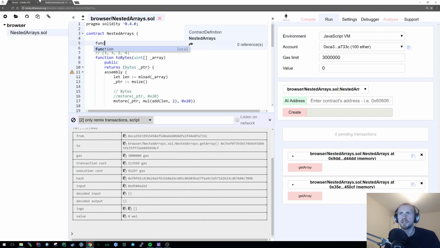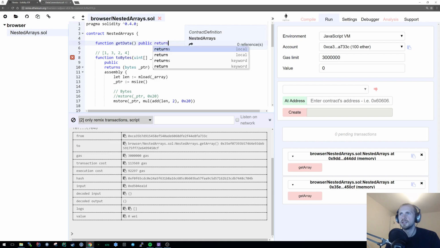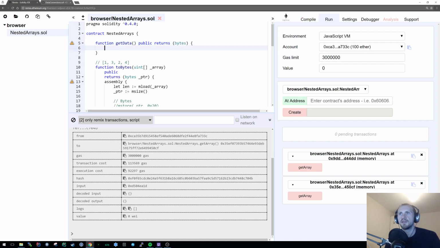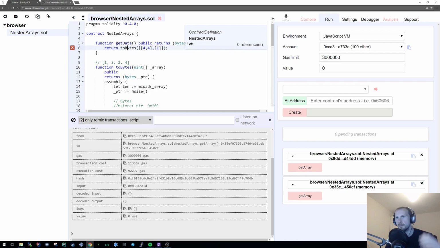So for instance, what I mean by pass-through is you create a function called getData, that is public and returns, let's just say, bytes, and that then itself calls this toBytes, returning toBytes with your 2-dimensional array in there, or whatever that'd be, something like that, for instance.